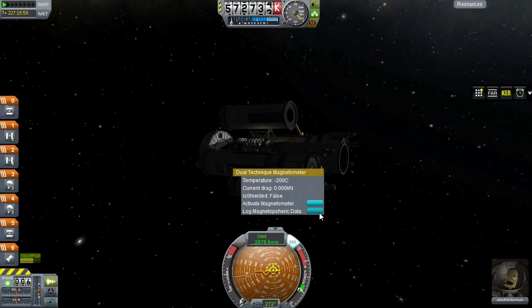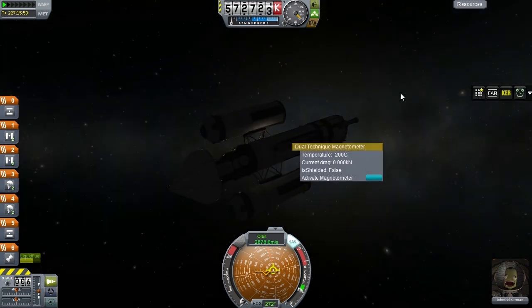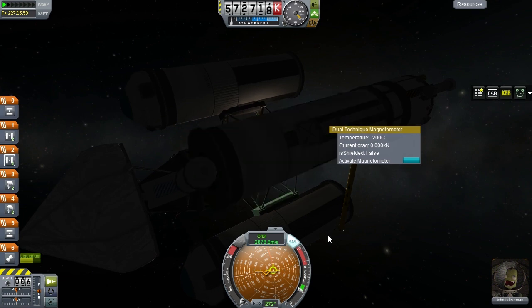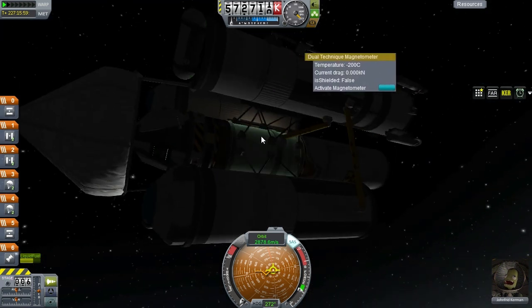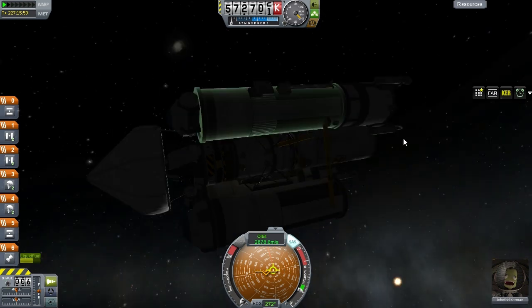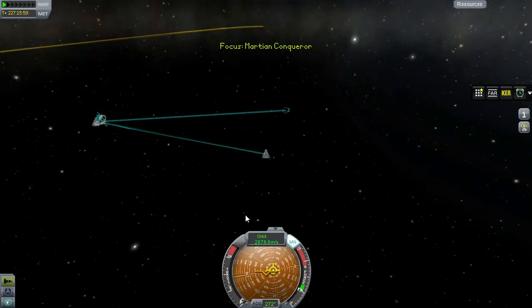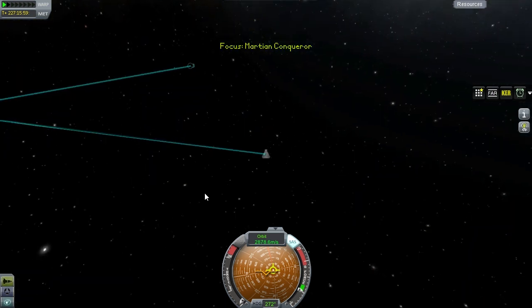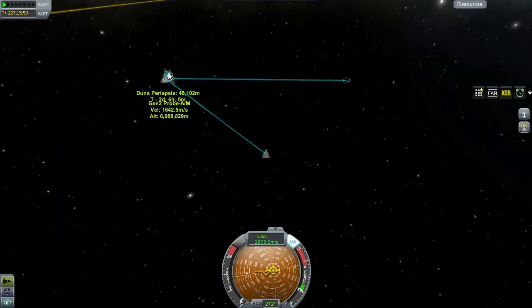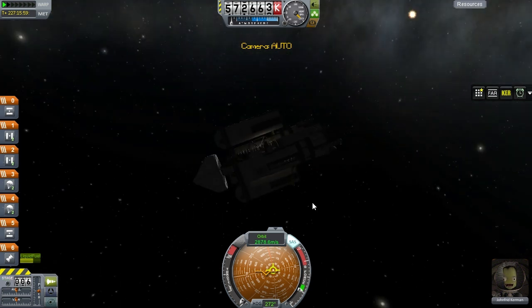I'm going to store this in the Gravioli meter until we're safely down on the surface, and hopefully then he can access that data. It is unfortunate that the magnetometers are broken in such a way that you cannot really take data out of them, so I'm doing the science but there's no way these are coming back to Earth - I didn't think that through all the way. On to the more exciting part of this mission: the entry into the Duna atmosphere. I put the periapsis at 50 kilometers, which should slow us down sufficiently to enter orbit.